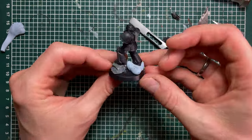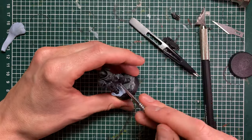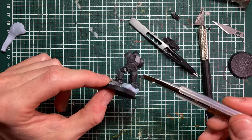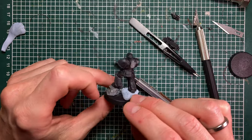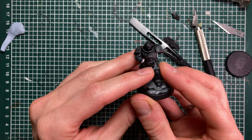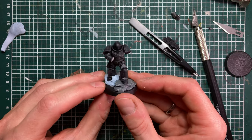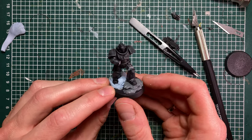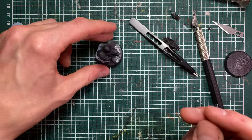Just keep turning it around, looking at it from different angles. Because sometimes the pose looks good from one angle, and then you look at it from another angle, and you're like, yeah, that doesn't work. Yeah, so this is it. I think I got a nice pose, and I'm going to leave it like this, and now it needs to dry. Check back with you soon.